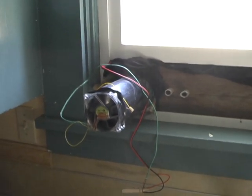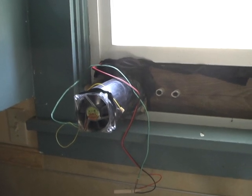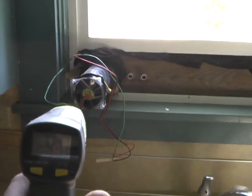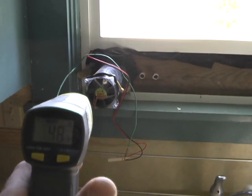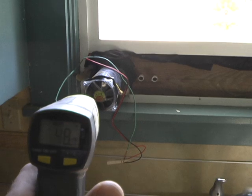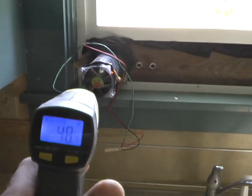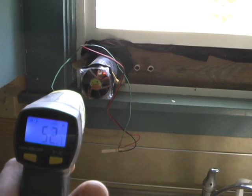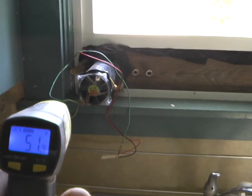Another very important question that someone had is they wanted some data on the temperature changes. It's about 11 a.m., so the sun has not hit the solar panel enough to start circulating air in the house into the modular solar furnace outside. And it's slightly warmer — 53 degrees on the exhaust.